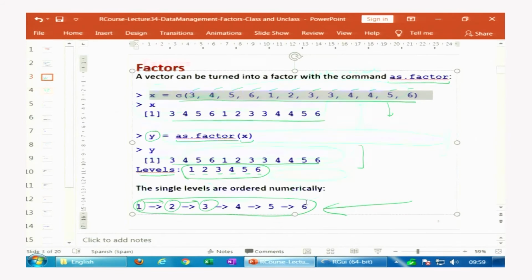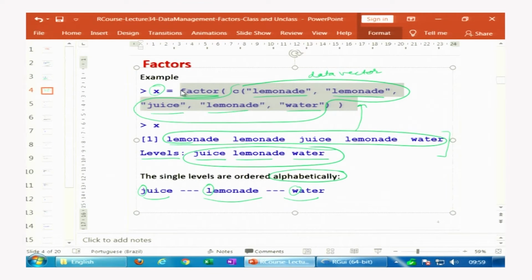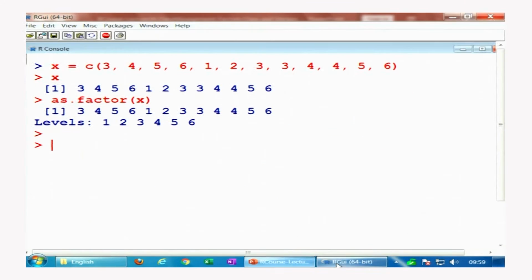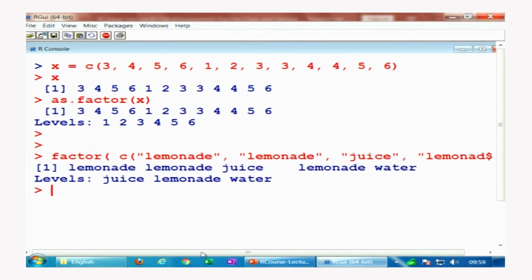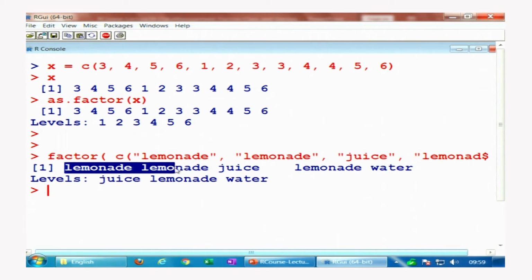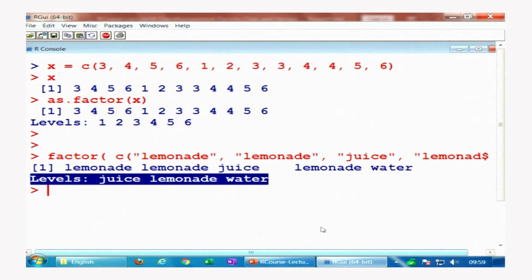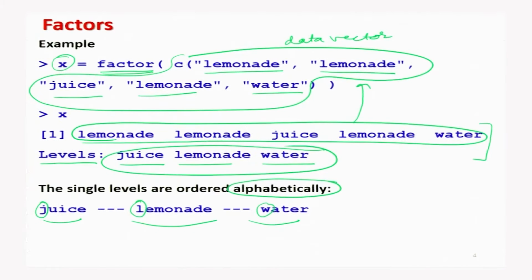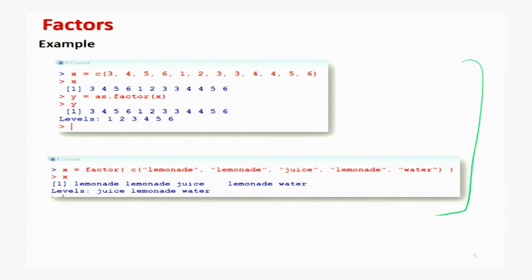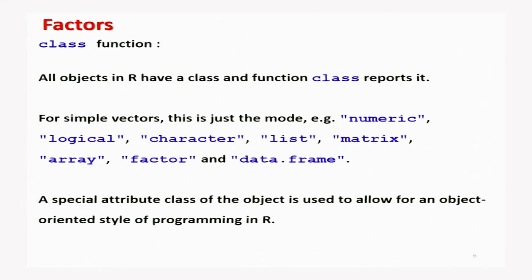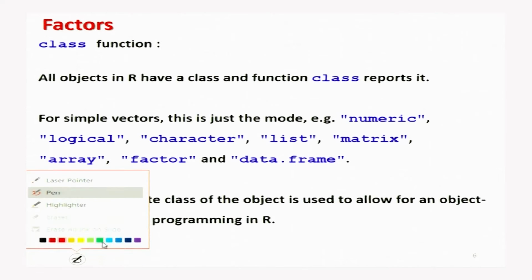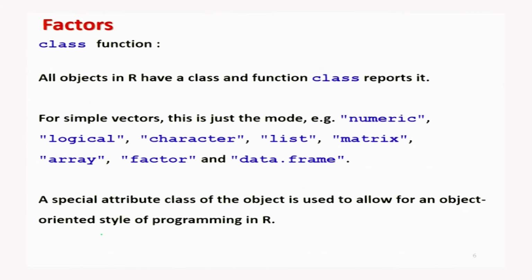Now, similarly, if you take this string variable, meaning all the values are in the form of strings, then this comes out like this. All the values are here, and then labels are assigned in alphabetical order: juice, lemonade and water, right. This is a very simple operation which is not difficult, but it gives you a good way to convert numerical values and characters into factors. After this, I would like to give you one more application.